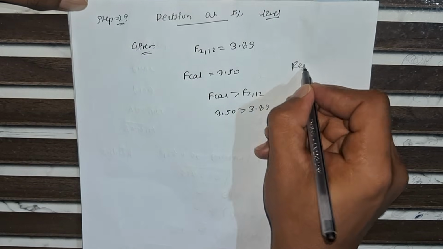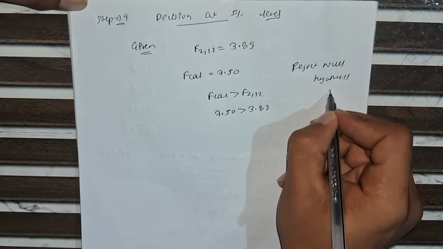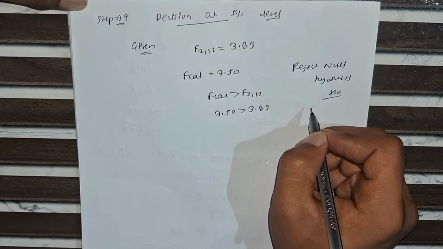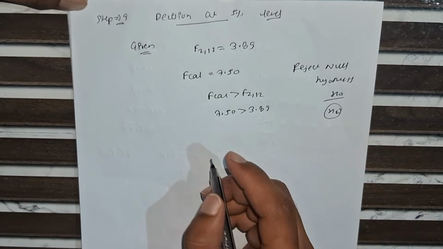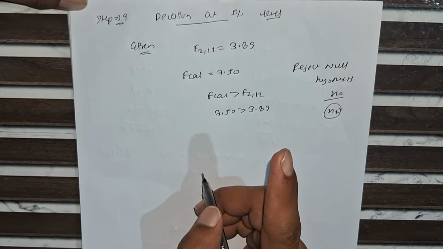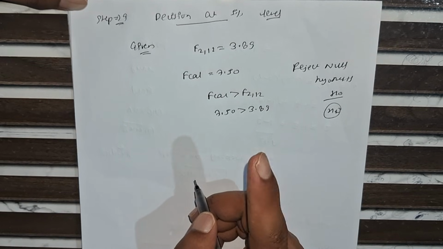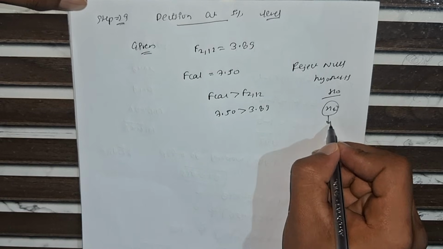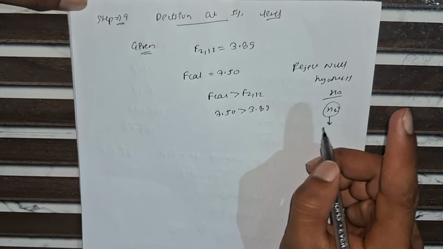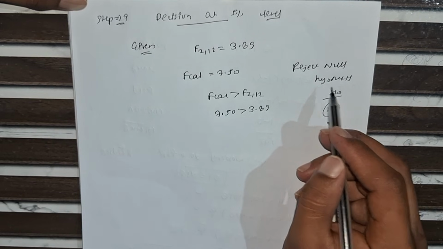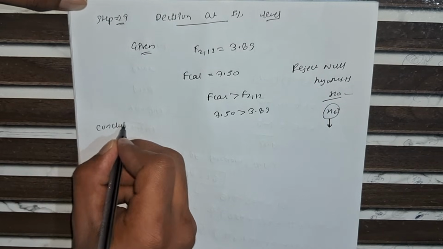So here we reject our null hypothesis, which is H naught, and here we are accepting our alternate hypothesis, which is H1. So we can say that at 5% level of significance there is a significant difference in the mean production speed of 3 machines. Hence at least one machine is faster than the other. It means one machine is faster than the others. That's why we are choosing our alternate hypothesis. If one machine is equal to the speed of other machine, then we are accepting our null hypothesis, which is H naught. So we can write it in conclusion.